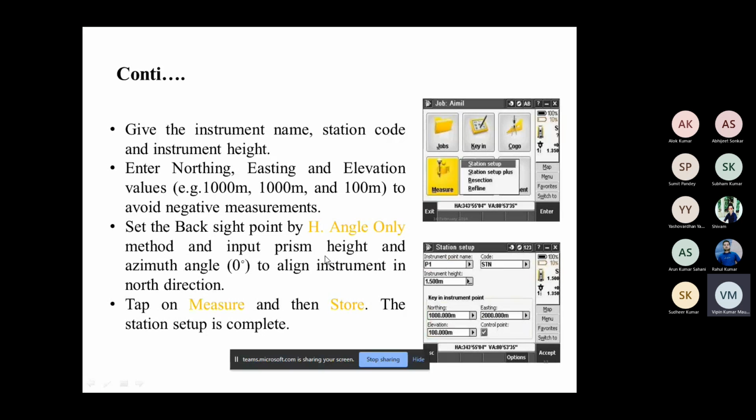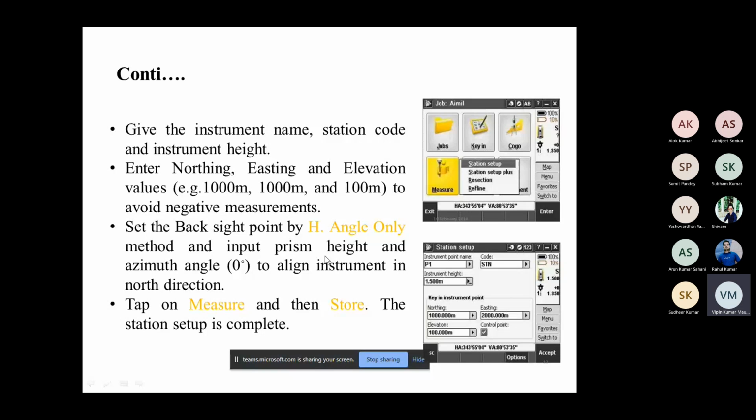Like I said, you have to create a local coordinate system. For that, we can take an origin. Once the origin is decided, we have to set a direction from which we measure the angles.